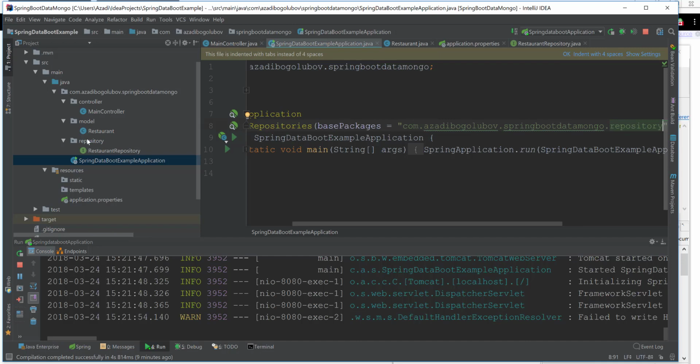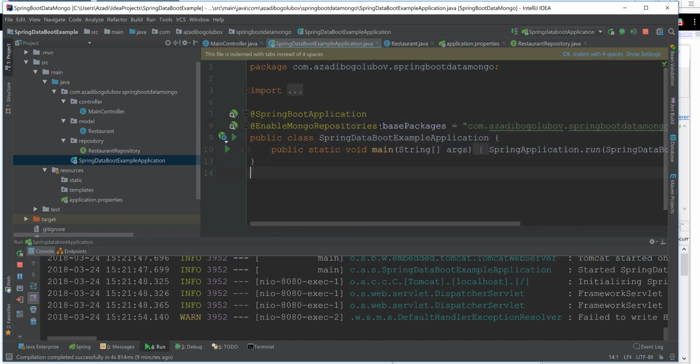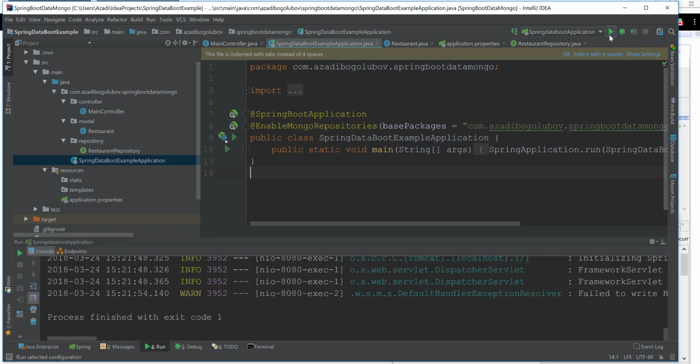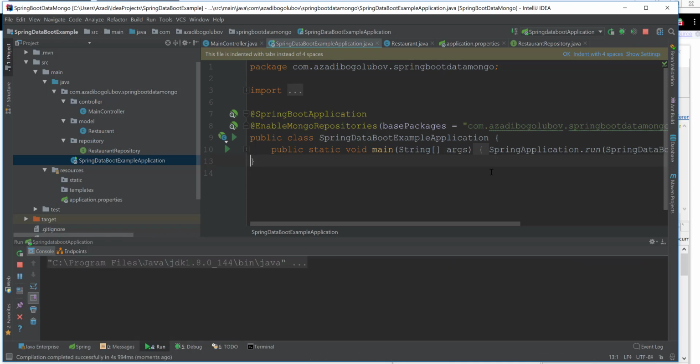If we had multiple repositories, we could go ahead and give those definitions here with a comma in between and put this in curly braces. But we only have one today, so we're just going to leave it that way. Now, if we were to restart our program, we should be able to do queries on the database and see live data come back. So let's try that out.